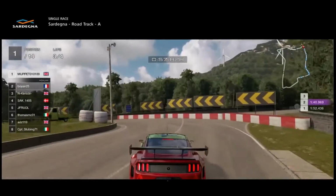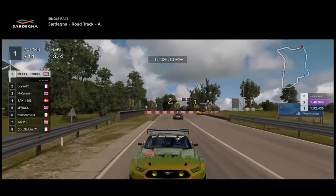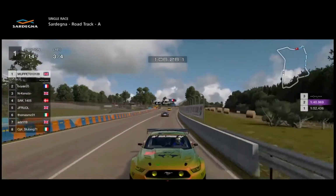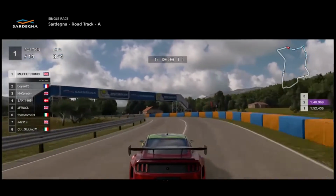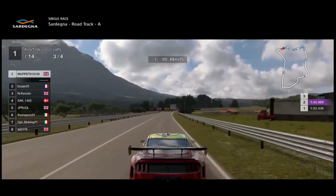Again, I think that matches the Mustang for top speed as I run slightly, well, not slightly, I run deep into that corner there. Not good. McLaren doing a much better job. Ran deep as well, but nowhere near as bad. And I think he's going to start closing that gap down now. We are going purple on lap 3, which is good. That's what you want to be doing. At least you know you're making time and not losing it.